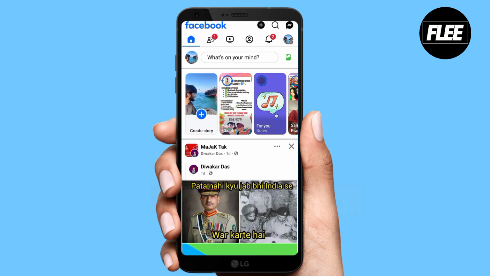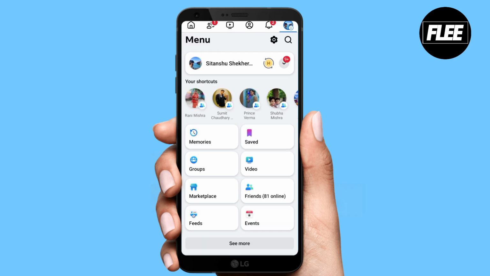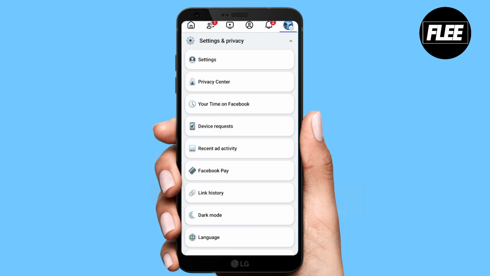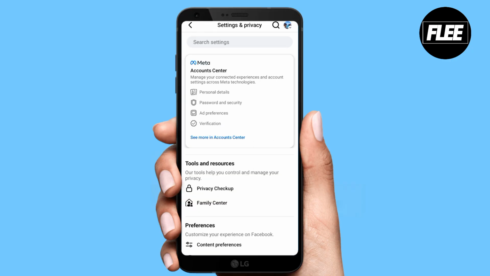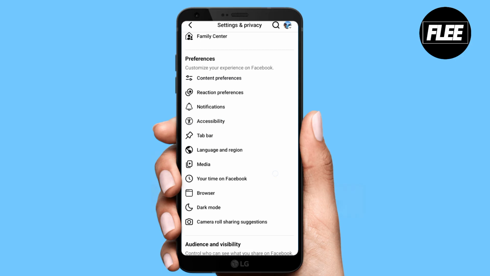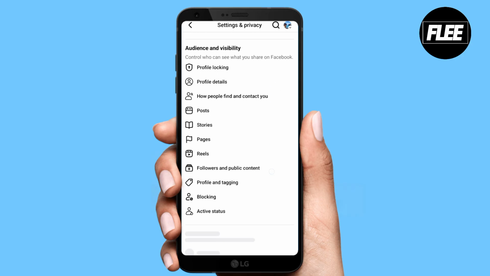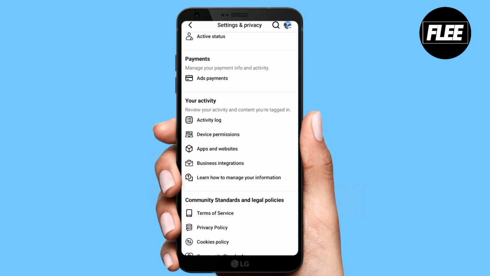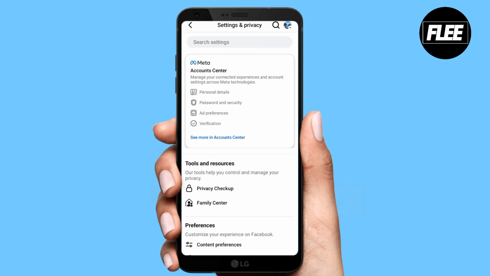This is my Facebook app and the home page here. What I will do is simply click on the three lines on right top of the screen. From there you have to scroll down to the setting, and in setting you're going to choose an option of downloading your information. You can scroll down to check is there any option regarding download your information or device information from here. Let me just click that, and now I will click on Meta Account Center.